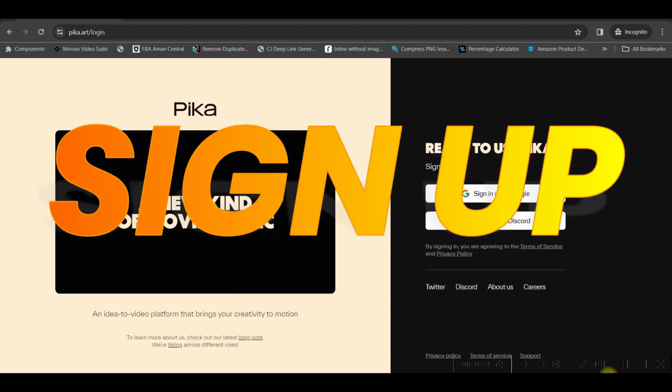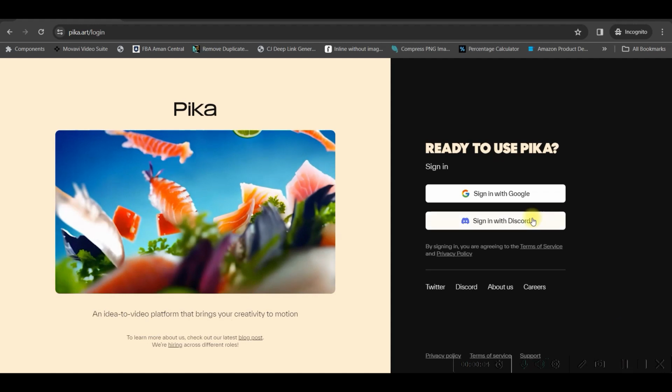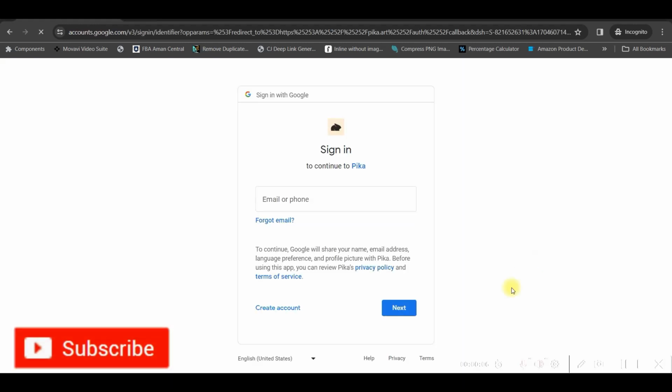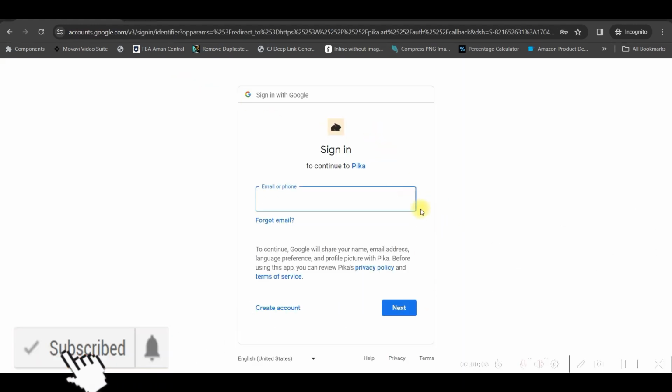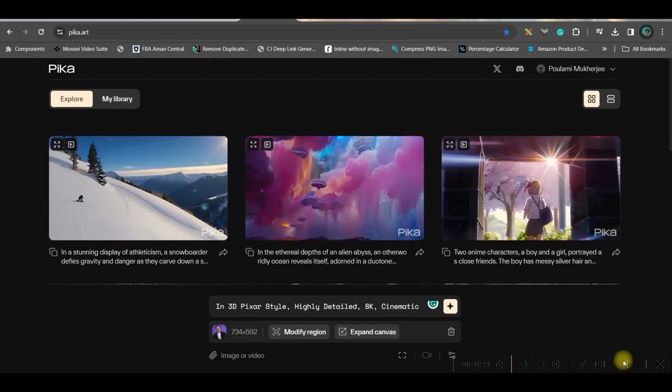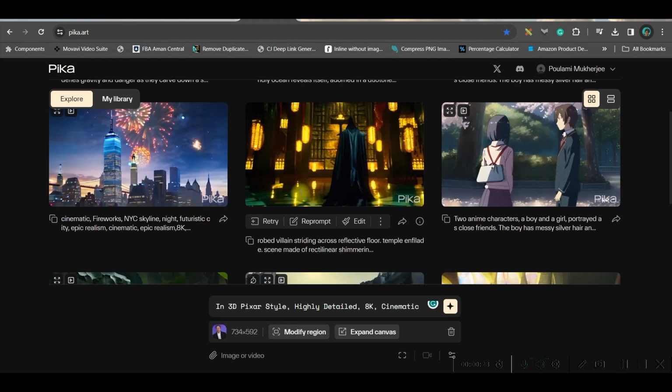Step 1. Go to pika.art and log in with your Gmail or email account. Right now, they are taking a little time to approve your account access. So just wait for their mail. I have got the access within 4 days. Once you get through and log in to pika.art, this is the kind of dashboard.